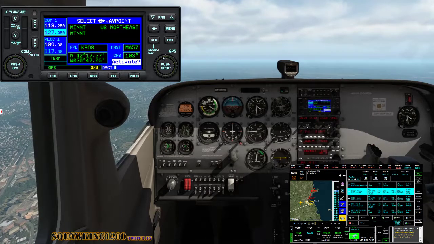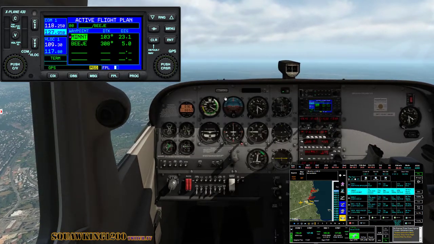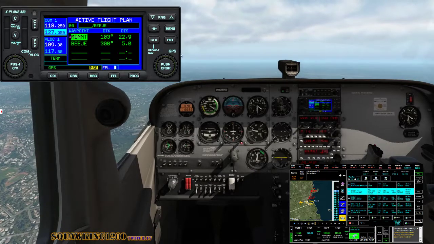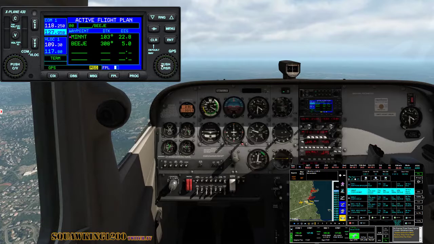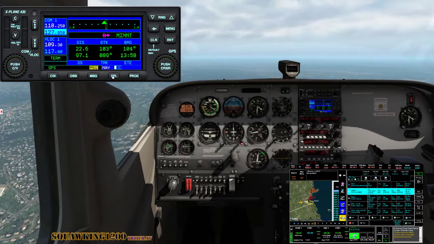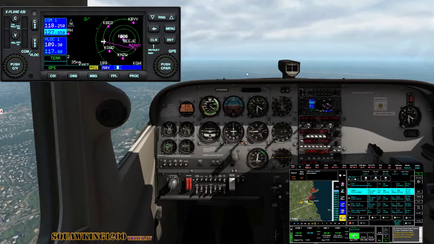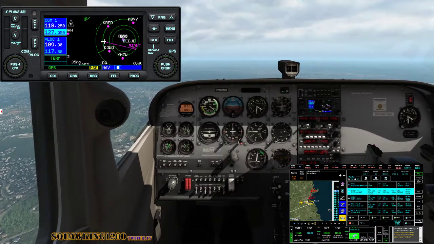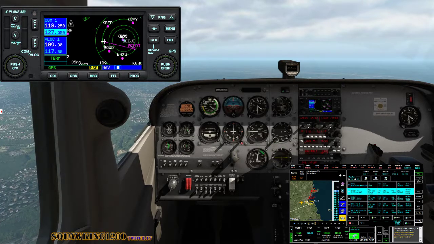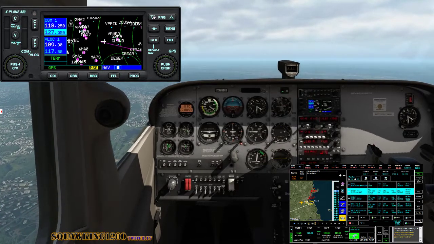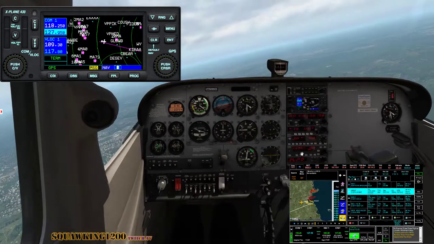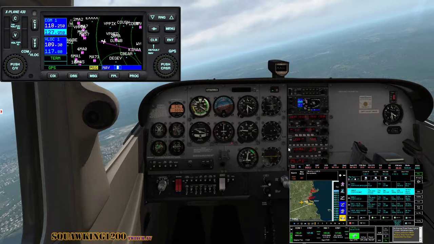Skywest 4838, center maintain 5000. Skywest 4838.